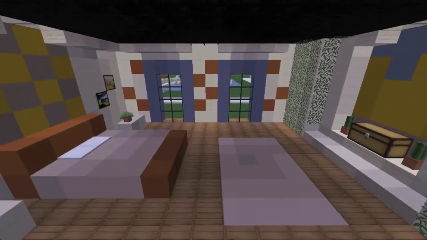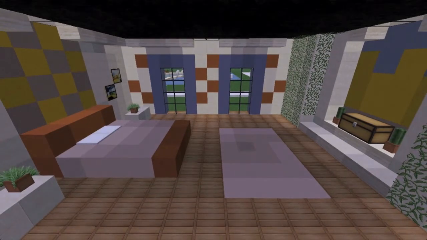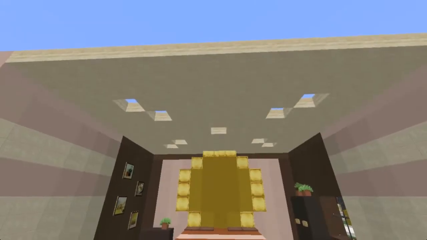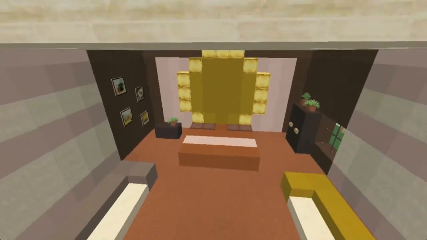So you'll see that in my next video, or not my next video, my next designs as well. So let's go ahead and move on to room design number 2. Here is our second Egyptian room design, and just like I just said, the ceiling uses these holes, and that basically floods the room with light perfectly.